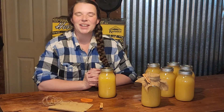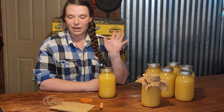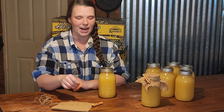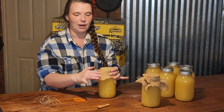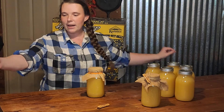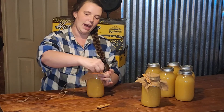Our apple cider is out of the canner, it has cooled down, and all seven of them sealed — which is awesome! So now I am going to show you the super quick and so cute way to wrap these. It's a very rustic wrap and you only need like three things: some scrap burlap, some twine, and a cinnamon stick. Oh, and a rubber band. So we cut about six-by-six squares of burlap. What you're going to do is wrap it around your lid and secure it initially with the rubber band — the rubber band is not going to stay on there, it is just to hold it while you tie on your string.